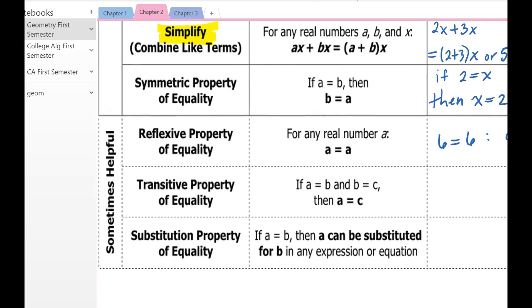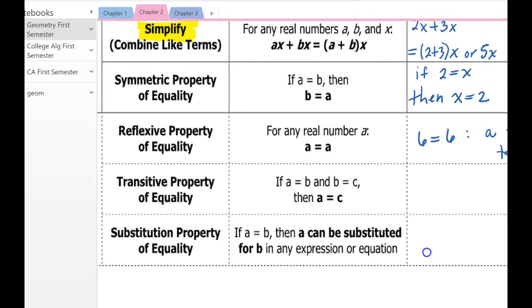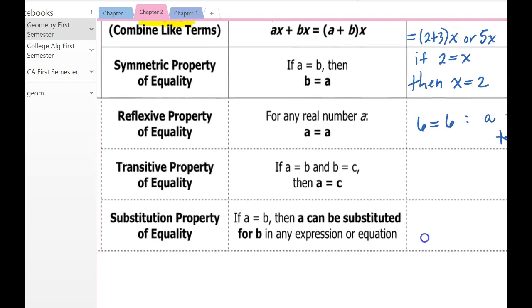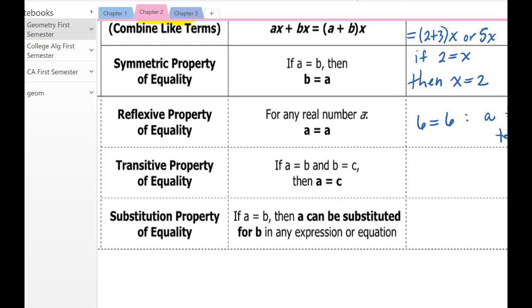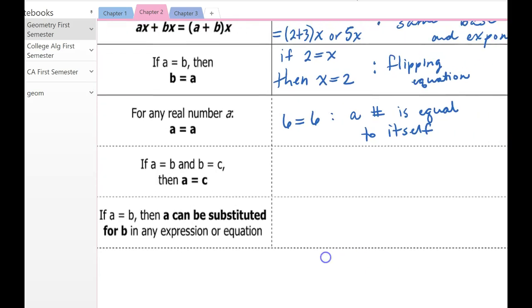Okay, two more, and then we'll take a look at how to use these in a proof. Transitive property. This is actually very similar to the law of syllogism, which we learned a few days prior. What it says is if you have something like a equals b, and you know the value of b is equal to 2, a lot of you guys can just figure this out. What do you know a has to equal? 2, exactly.